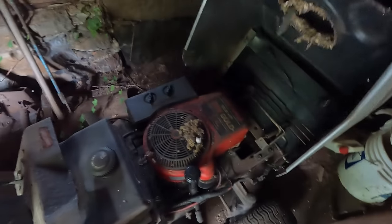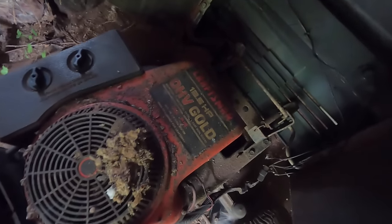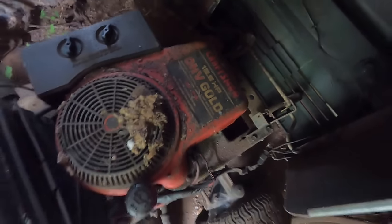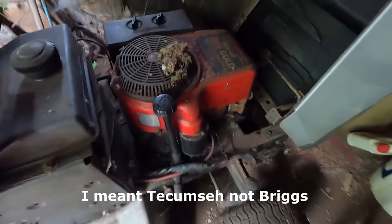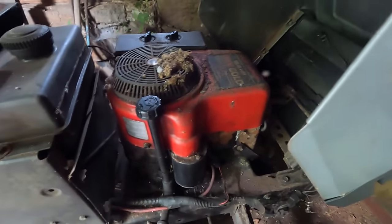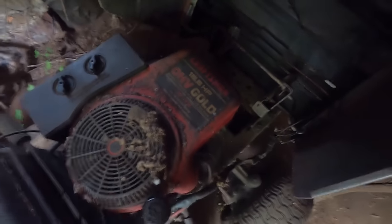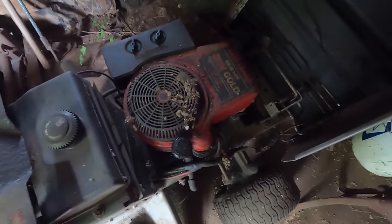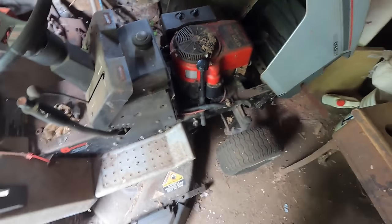All right, what do we got? Ho-ho! Look at that little engine, 12 and a half horsepower, Briggs Gold Series. That thing looks tiny in there. I don't know why that one looks so weird. I've seen plenty of 12 horsepower, 12 and a half, these, oh, this is overhead valves, that's why. It's an OHV. I don't know if I've seen those before. I'm used to the flathead version. Pretty interesting.